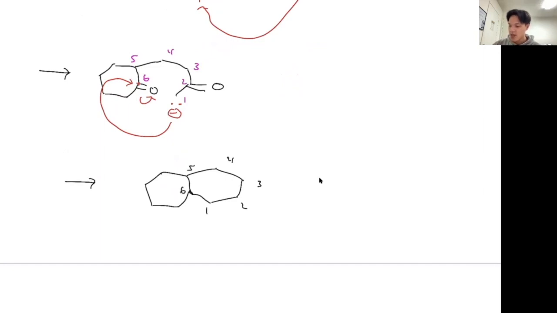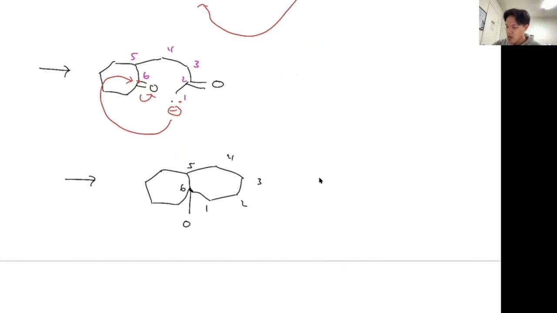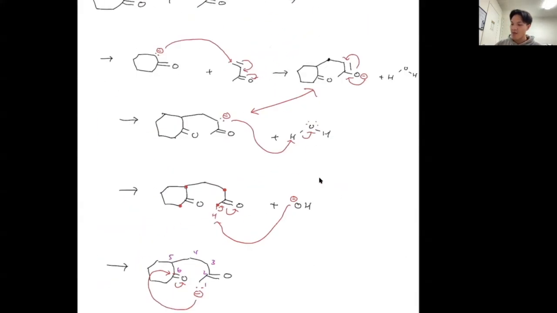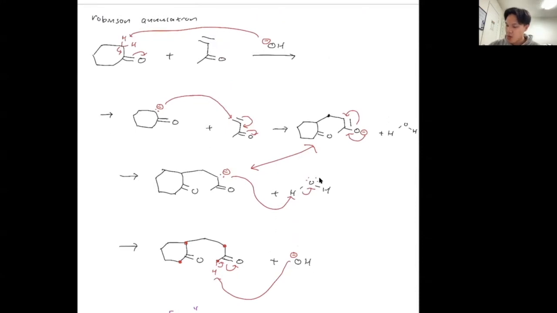So now at the 6th position, there's going to be that oxygen there. At the 2, there's going to be a carbonyl over here, right? And then this is going to be negatively charged. And then we have our water again, which is going to come deprotonate that. I'll break down the steps over here. So this right here is a Michael addition.